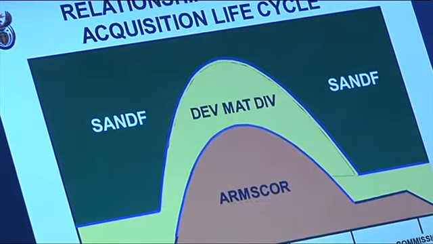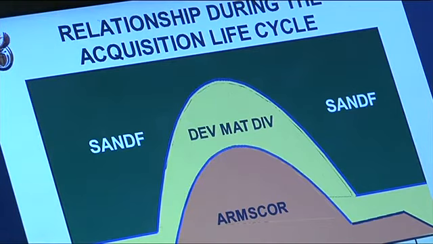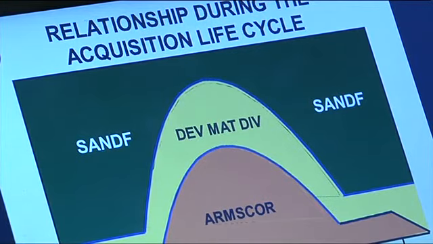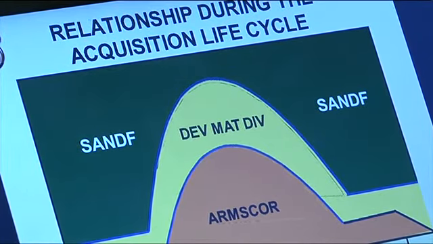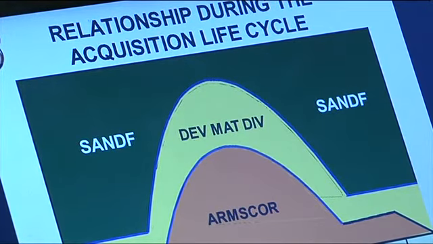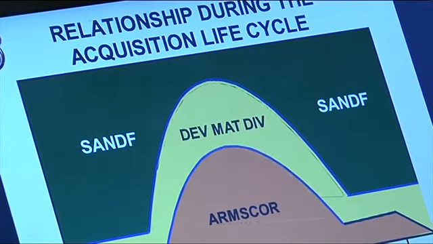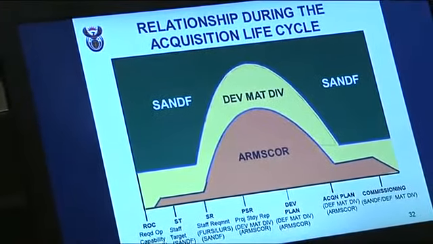And what this diagram, although it's not 100% to scale, but it suffices to give the picture, is that in the early stages of the project, the SANDF is quite heavily involved, with lesser involvement by Armscor and by the Defence Material Division. What this means is that the SANDF is involved and responsible for stating its requirement. And then we will see here at the point of the staff requirement that suddenly Armscor and the Defence Material Division's level of effort in this process picks up dramatically and the SANDF's level of effort reduces. The reason for this is that the project now moves into the domain of the Defence Material Division and more so into the domain of Armscor, where they start leading the process.